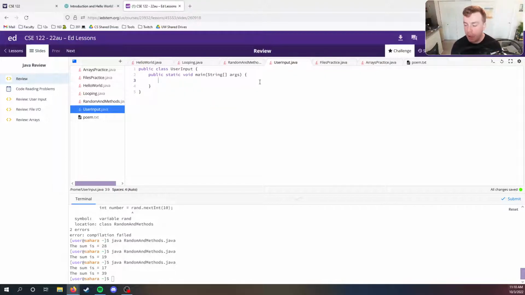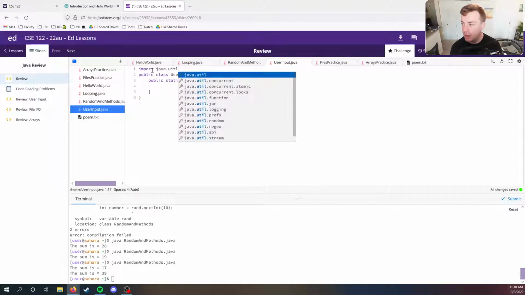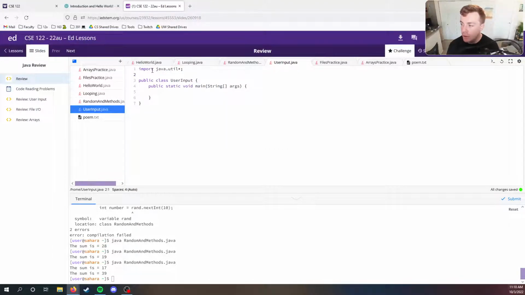Okay, so we saw a little bit in class about this, so I'm going to go over this slightly quickly, but I wanted to have this in this video just for completion. So when you want to gather user input from a program, we mentioned that you used the java.util package, you use the scanner class. So I'm going to say Scanner input equals new Scanner. And if you want to get something from the user, we attach this scanner to System.in. Now this lets us prompt the user for a particular thing.